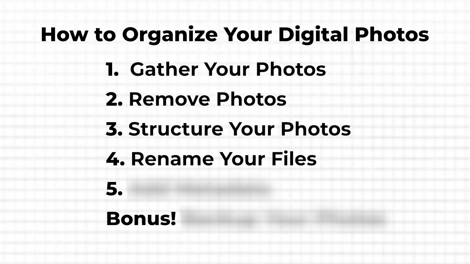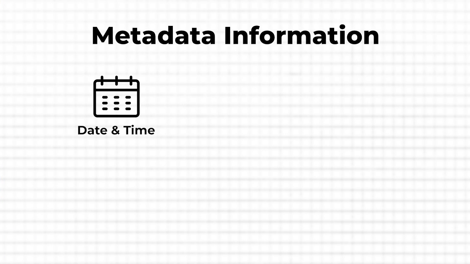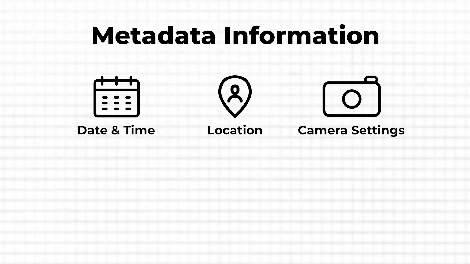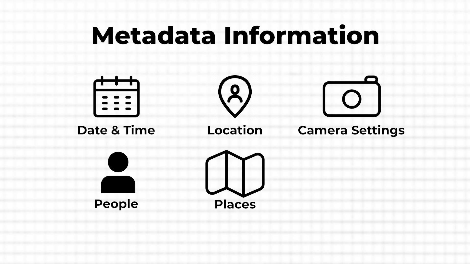If you want to go the extra mile and still have some time and nerves left, you can add or review metadata and tags of your photos. This will help to improve search functionality. Metadata for pictures can include date and time, location, and a lot of camera settings, but you might also want to tag specific people, places, or events to photos. That gives you the chance to search for a festival or your favorite bar or restaurant to see all photos taken at those places. However, a word of caution if you're using Windows — using metadata or tags with Windows File Explorer is not a very fun, easy, or practical thing to do compared to Apple. Using tags is definitely optional.